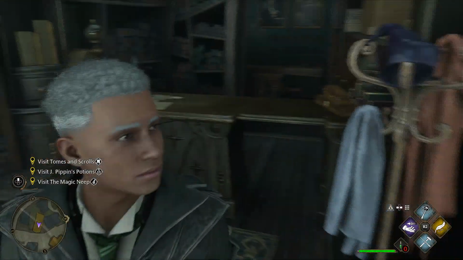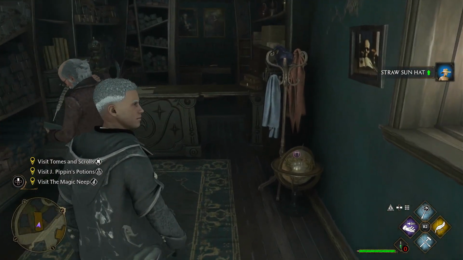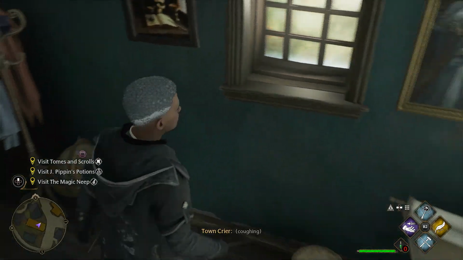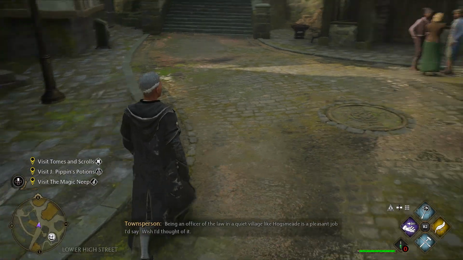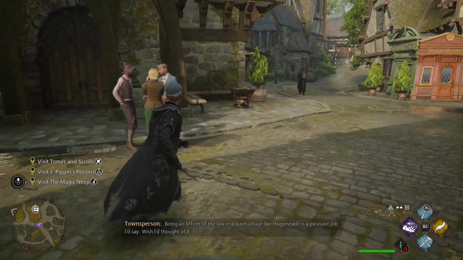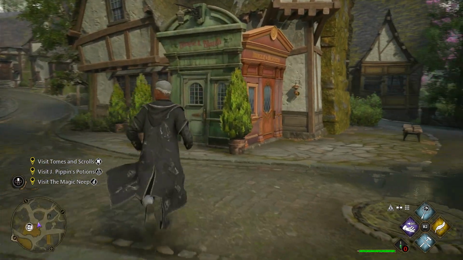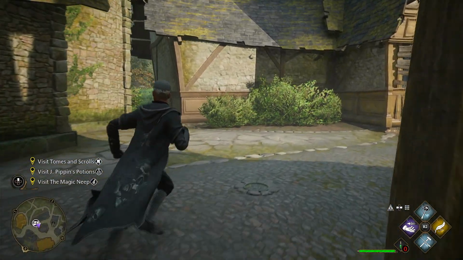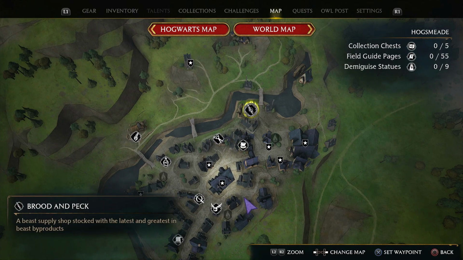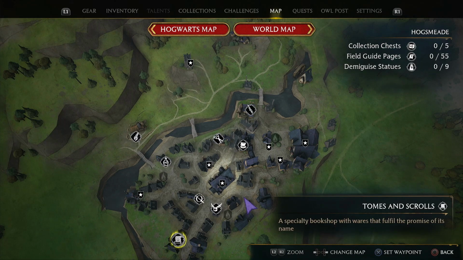Okay, so that's all for now. A straw sun hat. That's something I will not be wearing. Give that a little twist. So check out the new wand. I wonder if there's a way to get a POV of that. Protego. Okay. Being an officer of the law. And let's see, what else is there to visit? Visit tomes and scrolls, visit J. Pimpin's potions, visit the magic neep. Alright, let's see. I'm currently at 44. I guess we'll go ahead and try and finish this up, right? Okay. What else is there? Okay, we just left Ollivander's, the tomes and scrolls.